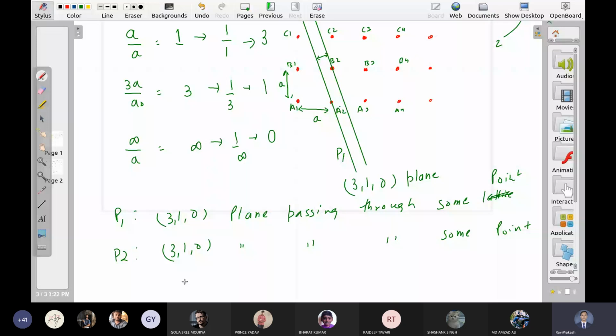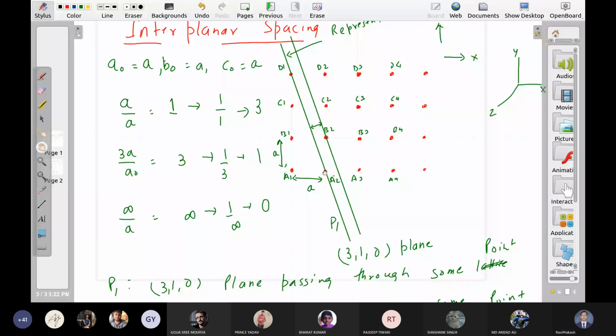So right now we are just looking into this geometrical figure. If my P1 is passing through the points A2 and D1, then according to your common sense, which plane should behave like P2? वो कौन सा plane होगा जो P2 की तरीके से behave करेगा? I mean, it must have the similar indices. Similar indices means it must be parallel to P1. It must be nearest to P1 also, and it should also pass through some point. वो किसी ना किसी point से pass होना जरूरी है. Okay?